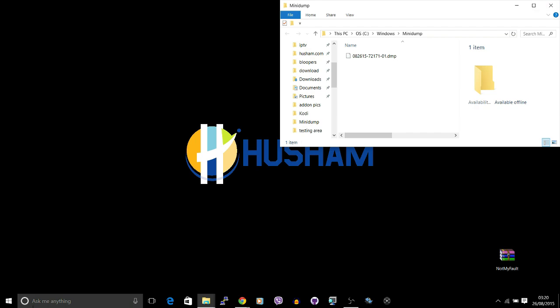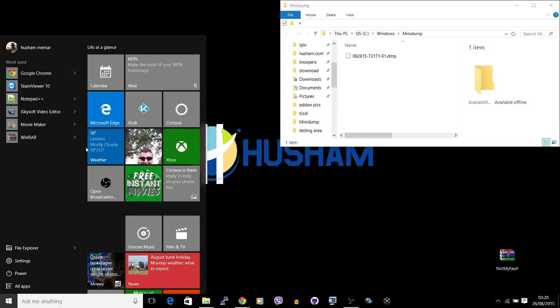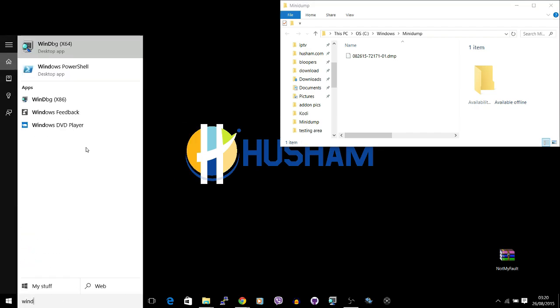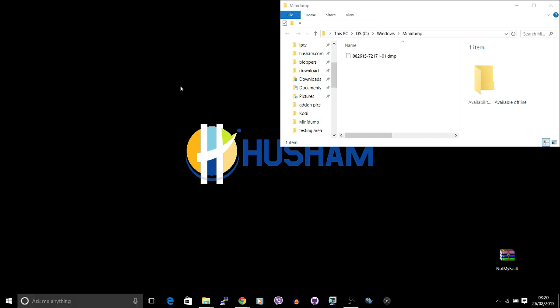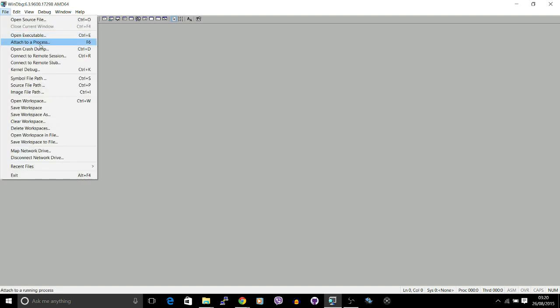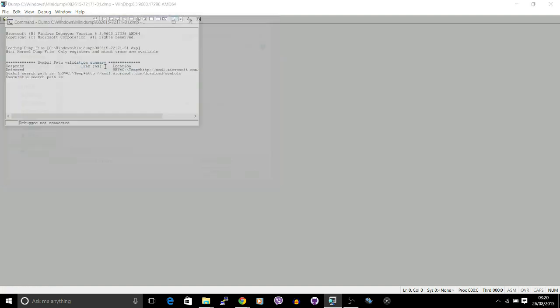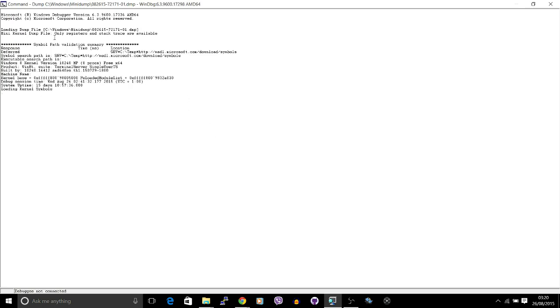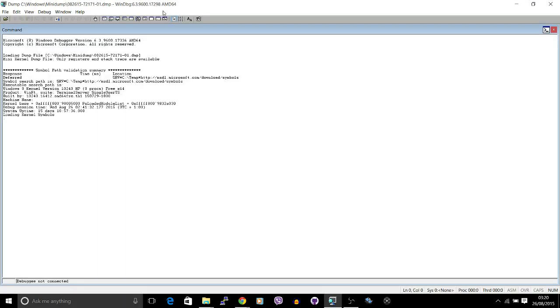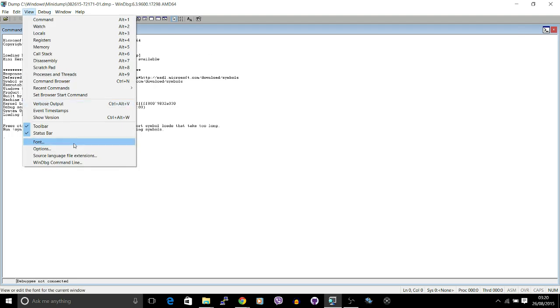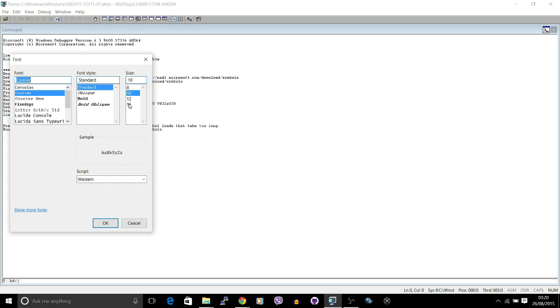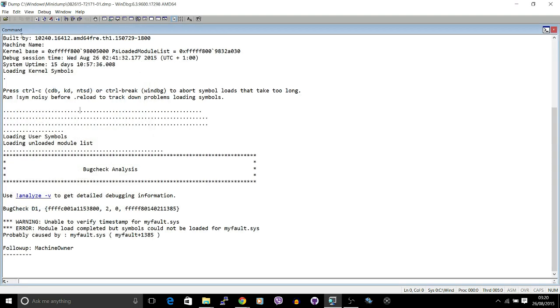Oh, run again, it says permission. I'm going to have to open it as administrator. I'm not sure why it's asking me to run as administrator, I think I am an administrator, but there you go. Okay, so click on View, change the font. We can make it a little bit bigger. Let's just do 12. All right, so you can see it now.